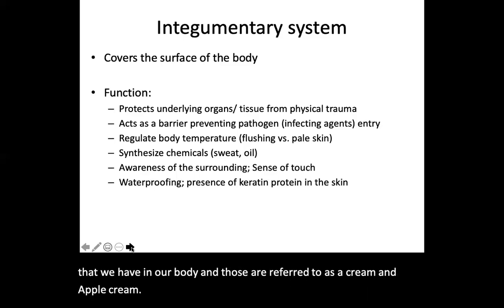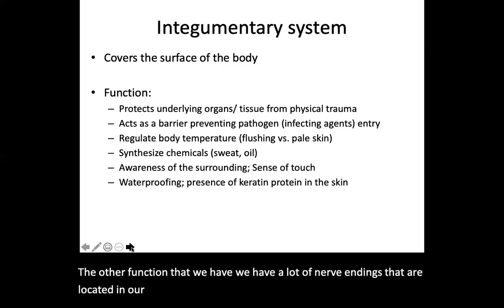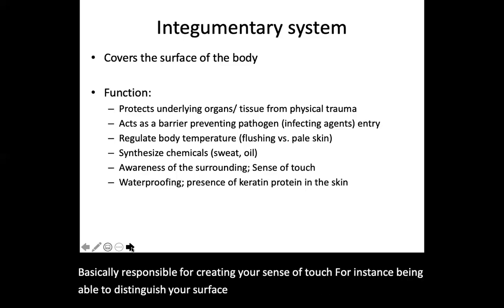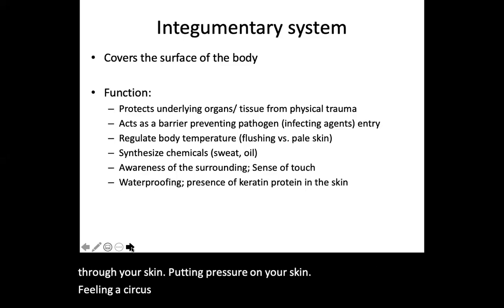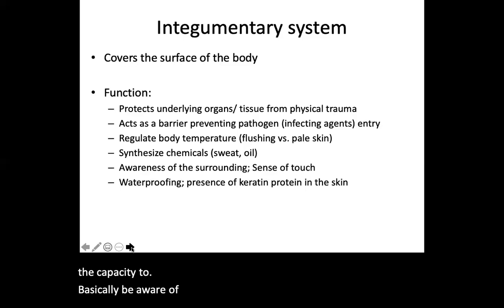The other function is that we have a lot of nerve endings located in our skin. These are referred to as tactile receptors, and they're responsible for creating your sense of touch. For instance, being able to distinguish whether a surface is hot versus cold, vibration through your skin, pressure on your skin, feeling a surface being smooth versus rough. All of these are through the tactile receptors that are located within your dermis and give you the capacity to be aware of your surroundings or your external environment.